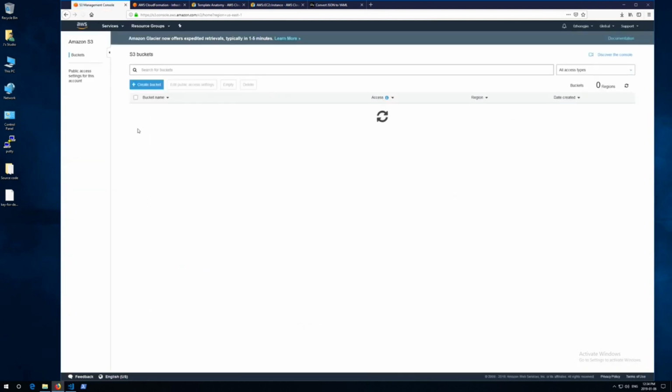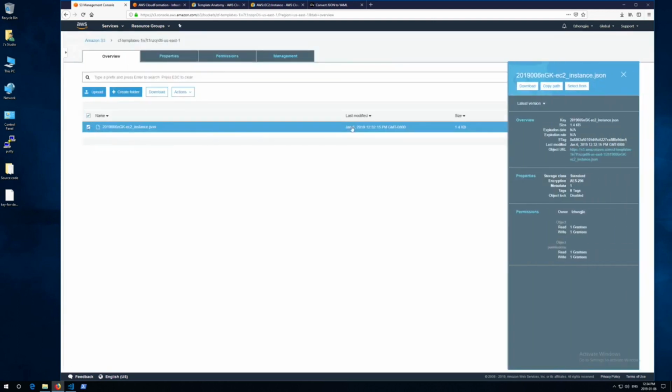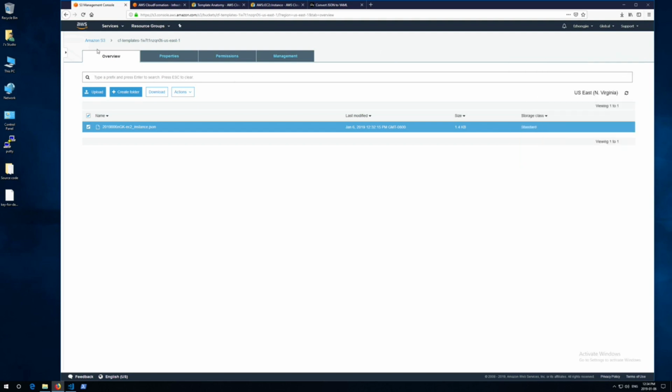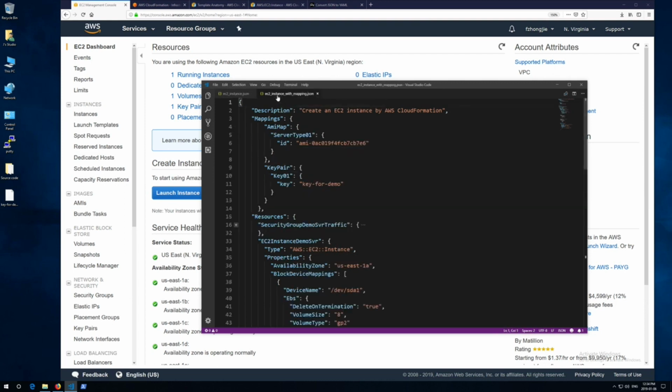If you go to S3 storage, you will find the script you just uploaded there. There's a downside in my script because I hard-coded everything like image ID and key name. So let's improve it a little bit. In the enhanced version of my script, I added a mapping section.